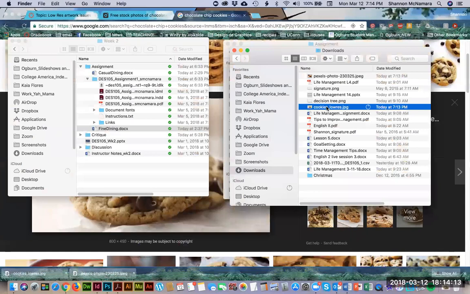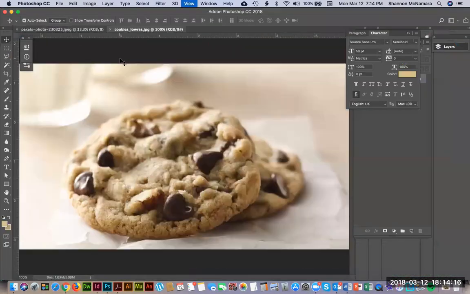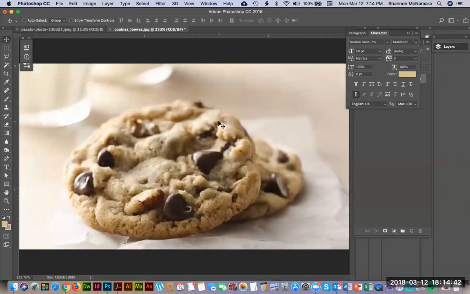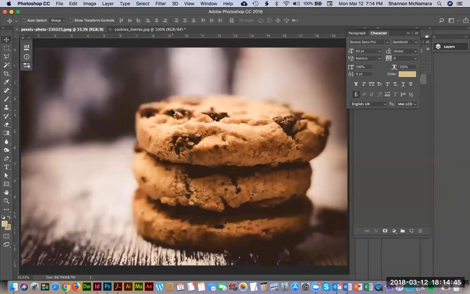Wow, our internet is so slow tonight. It hasn't even started snowing here. All right, so this picture, even though it kind of looks okay, it's only 240 resolution, which actually is not bad for finding something online. Usually it's 72 dpi, but it's only 3 inches by 1.875. So when I make it 300 dpi, which is what it should be for print, it brings it down to only 1.5 inches high, which is way smaller than this nice big photo, which is 20 inches. So I can use it on a much larger scale.